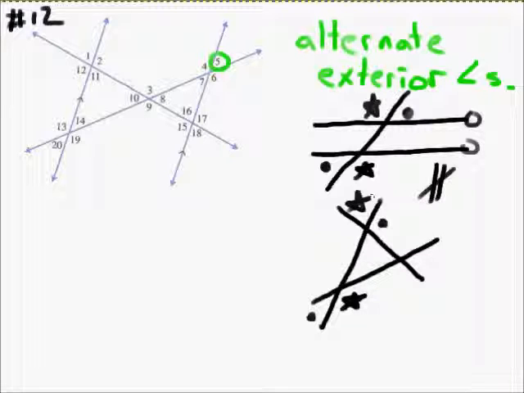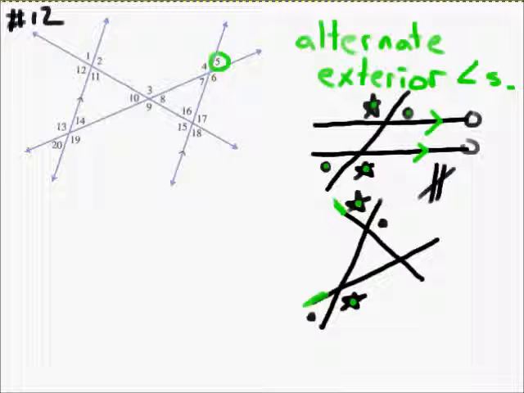No, these two stars don't measure the same. The circles don't measure the same, because the two lines being cut by the transversal are no longer parallel. So these angles, like star and star, aren't going to measure the same. Whereas over here, the star and the star would probably measure the same, since these guys are parallel, or at least they look that way. If these two lines are parallel, then the stars measure the same, and the circles measure the same. When you get two parallel lines, lots of things start to measure the same.